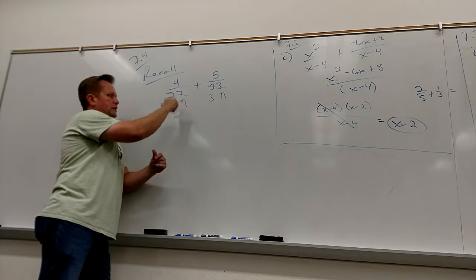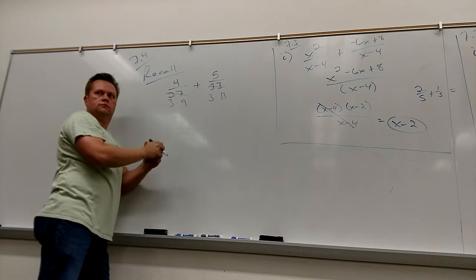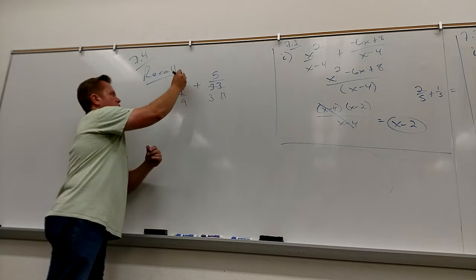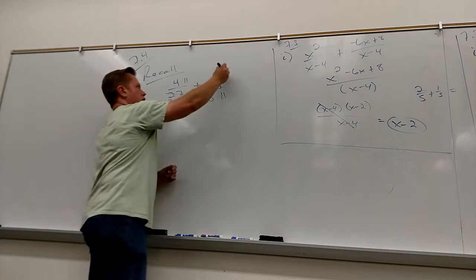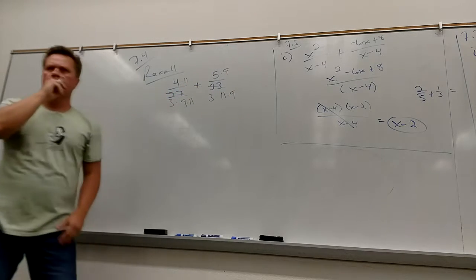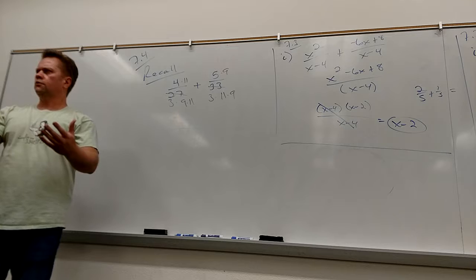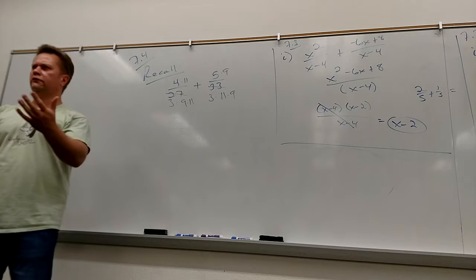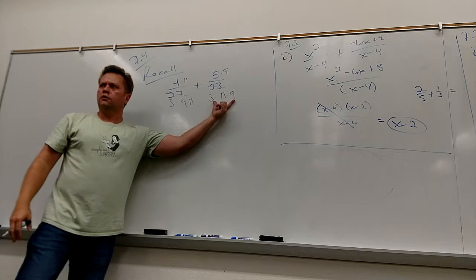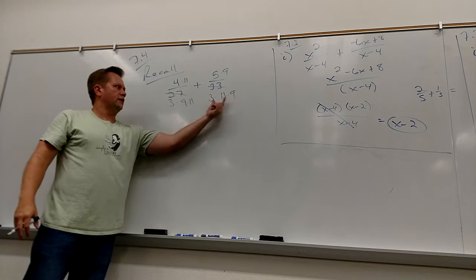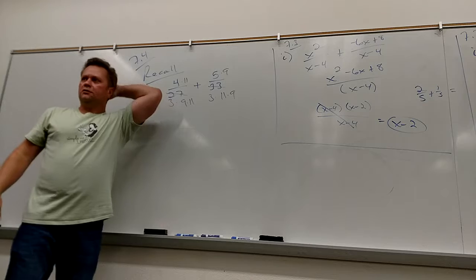So what's he missing that he's got? 11. So you give him an 11. It's crazy. What's he missing? He's got 9. So you give him a 9. It's crazy. Has anybody ever seen that before? Does it make sense even if you've never seen it before? Now do you see how both the bottoms are the same? What are they? 99 times 3 is 297.